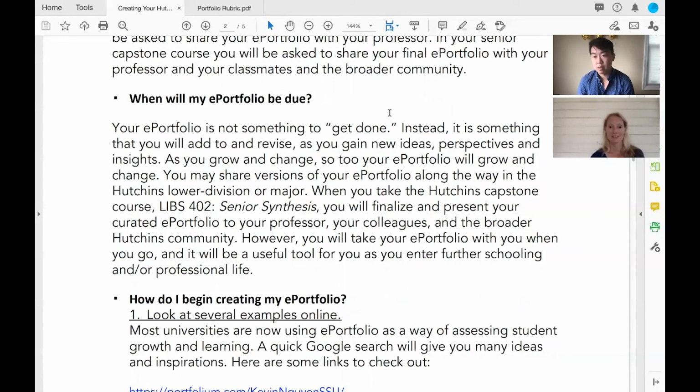And so it's never going to be completely done, and it's really up to you to take into your own space. That said, though, in terms of your undergrad experience, we will be assessing it in lower division and in 402, and then other courses up to the instructor. So we'll have built-in check marks to help you kind of curate and create this digital platform of yourself.